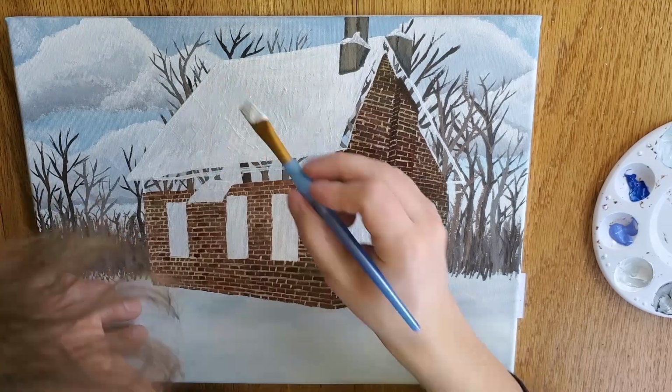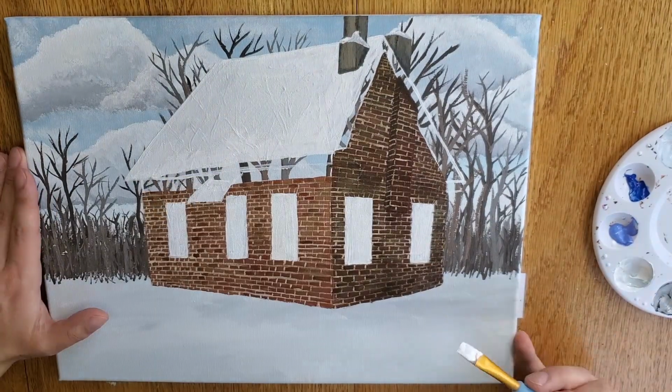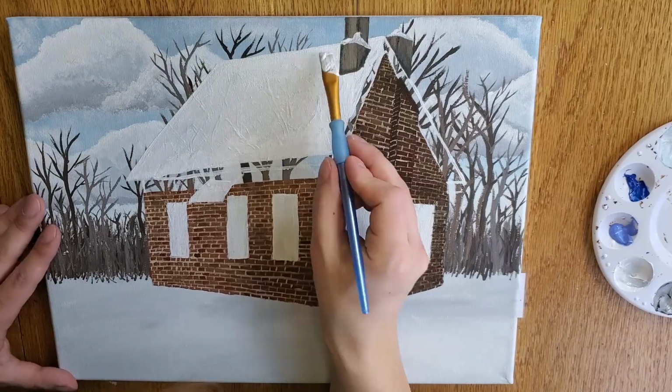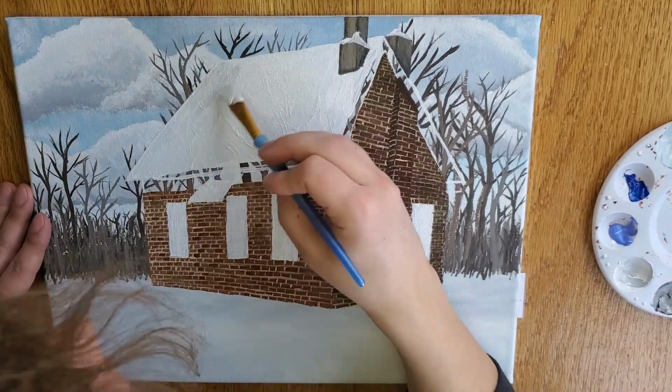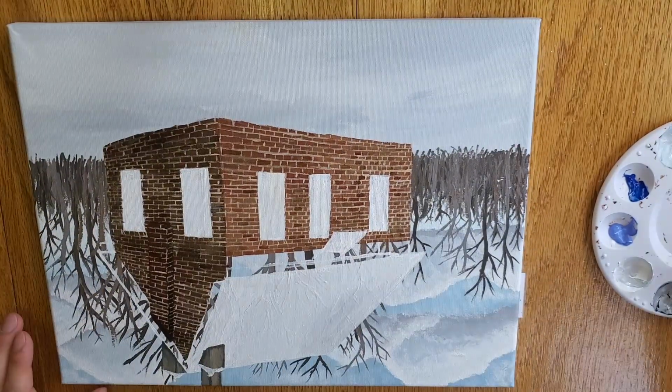As you can see, some of those lines are still kind of poking through the roof a little bit from when I painted those trees. But once I get a bit more of the shadow down on the roof, it'll be a little bit harder to tell.